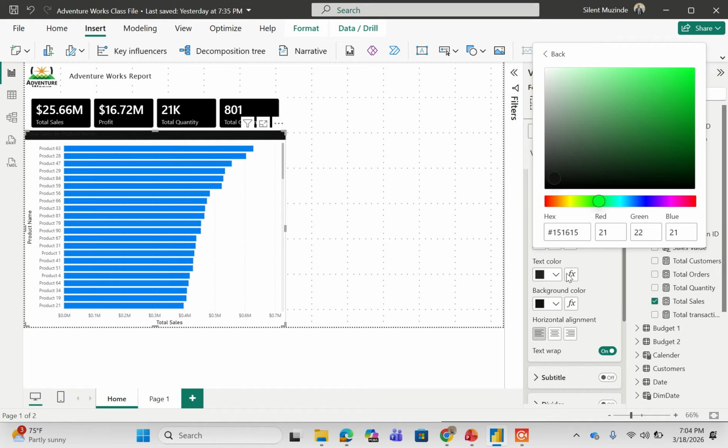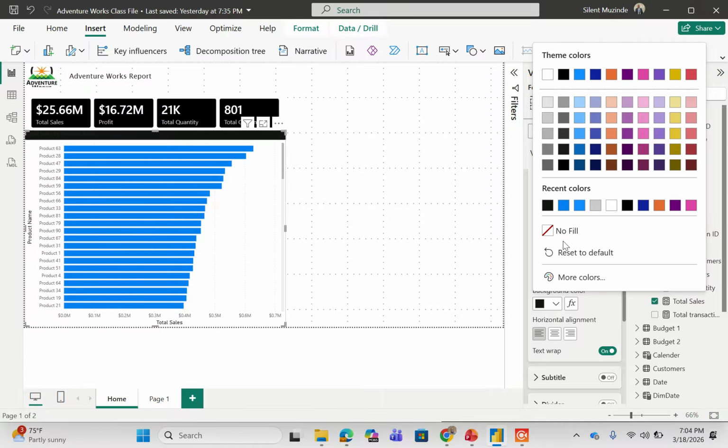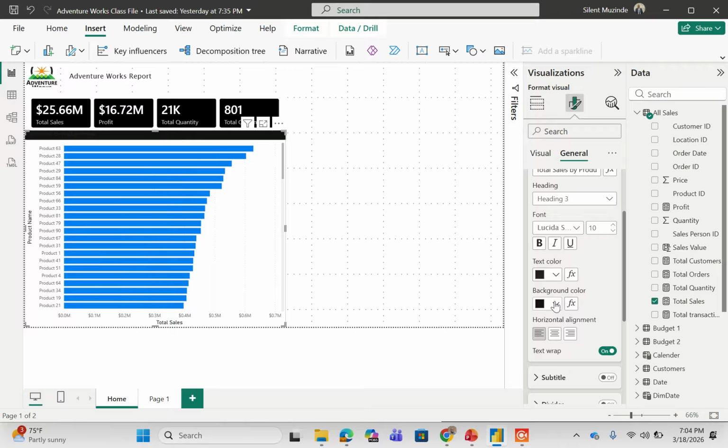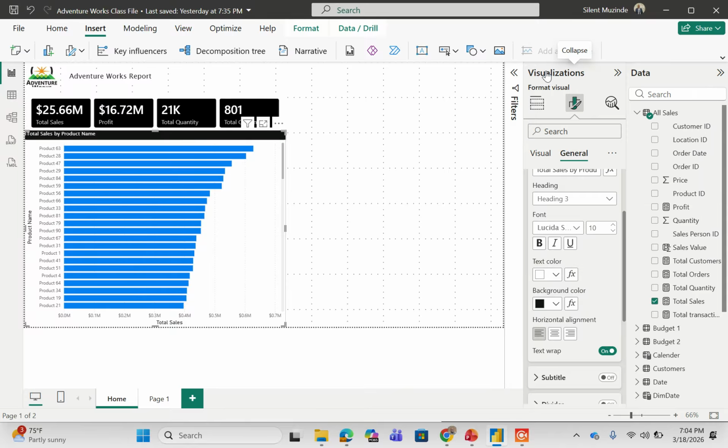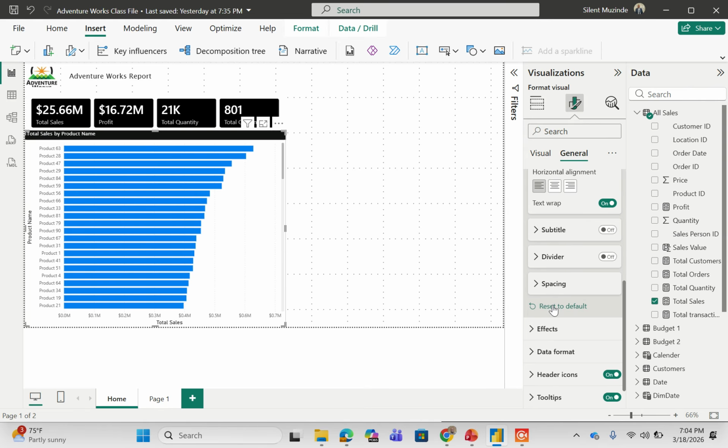Then on the text font color, I will select white. Then I need to align this one to the center. If you align to the center, it will be something like this. Then to the right. Here I'll leave it like that. That is the formatting. Then here you can also go to the divider.